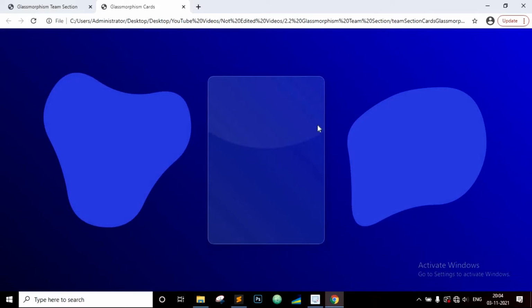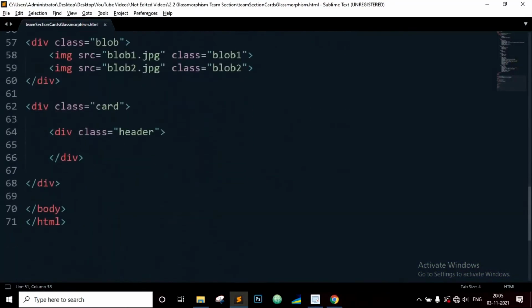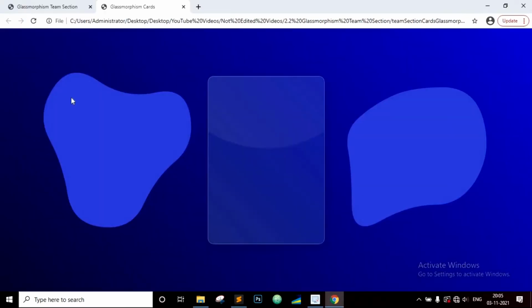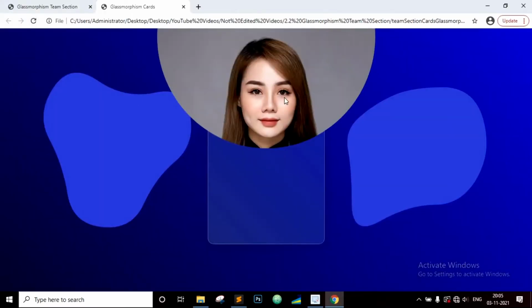So there we have the header section of the card with a round bottom, and now we need to add an image in the header section. So we will add an image inside the header section. Refresh the browser and you can see the image is too big. We will resize this with CSS.